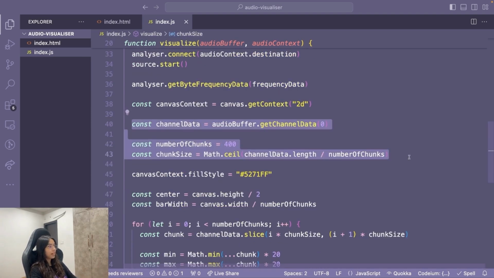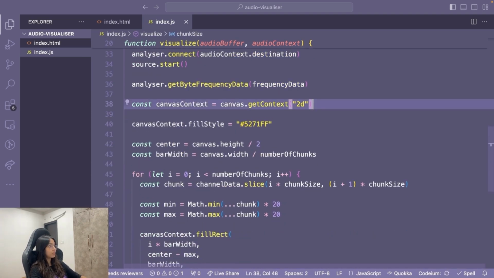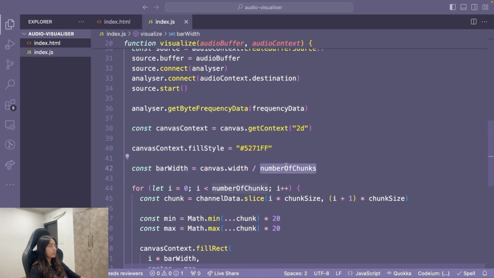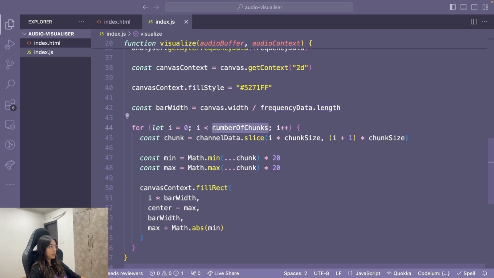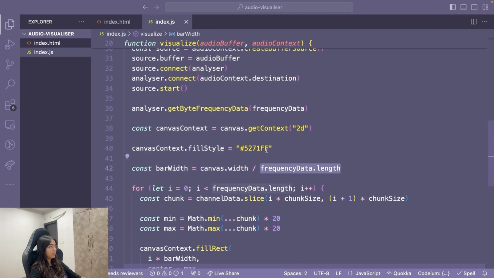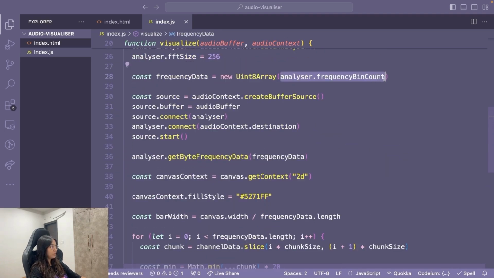Now we can remove this channel data logic and the chunks logic from here. Here the number of chunks, or the number of data points, is going to be frequencyData.length. And frequencyData.length is also equal to analyzer.frequencyBinCount. Again, number of chunks will be replaced by this. Let's store this value inside of a variable because we have used it twice.